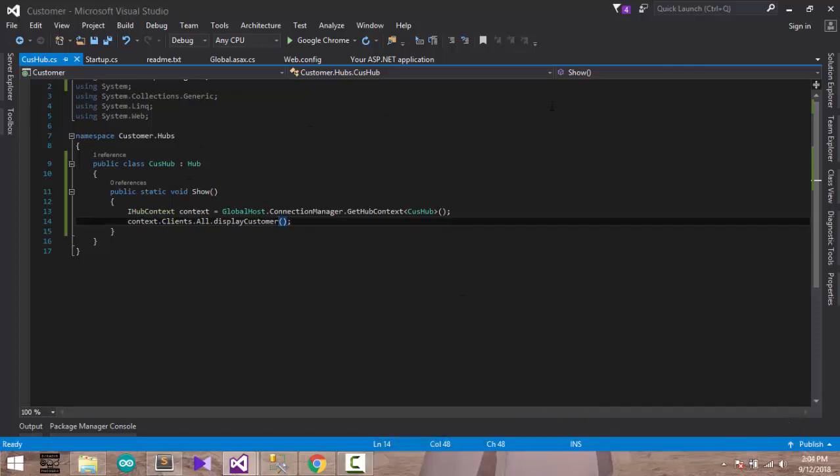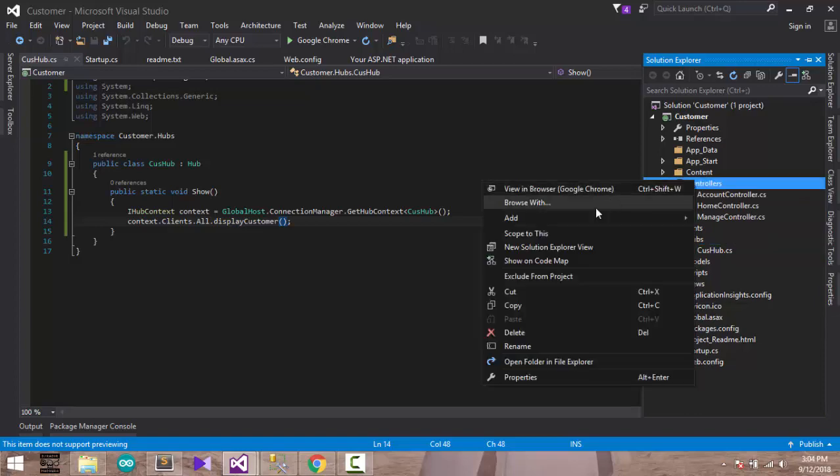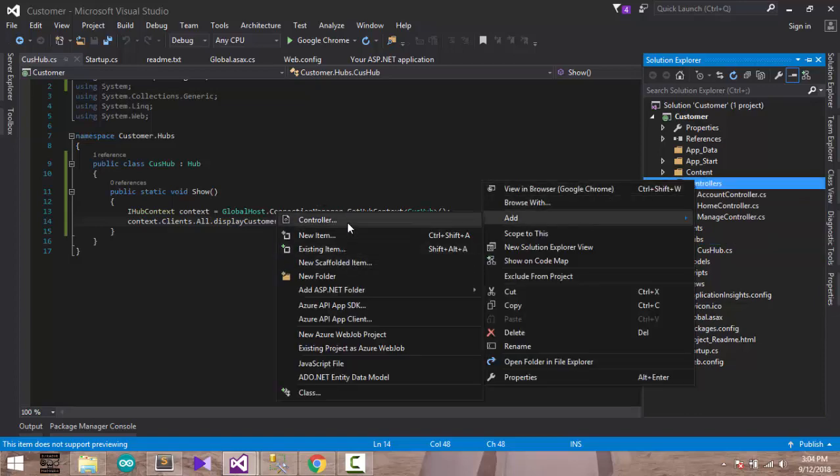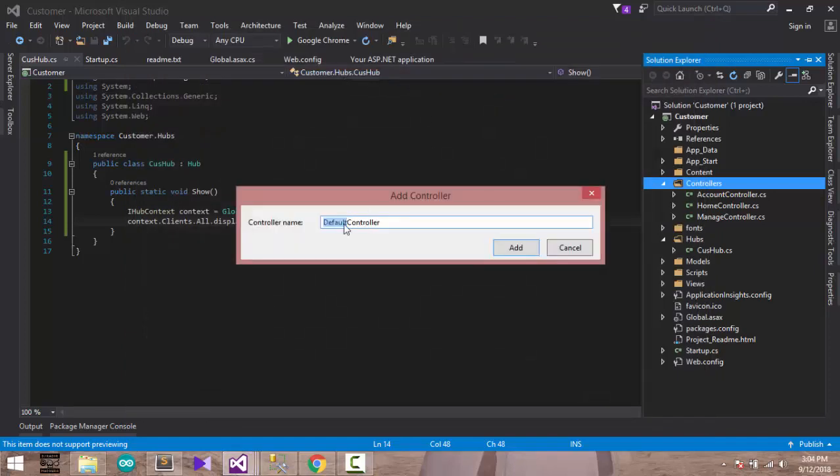Now I add the controller, and give a name as customer. Okay, customer controller.